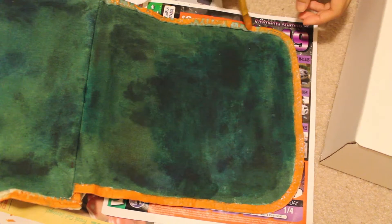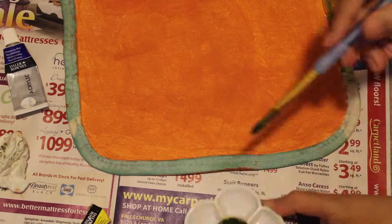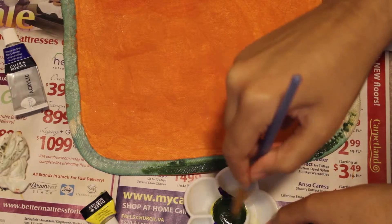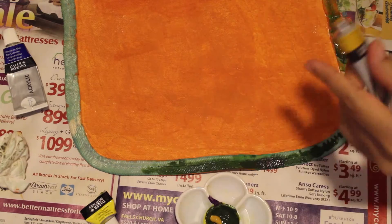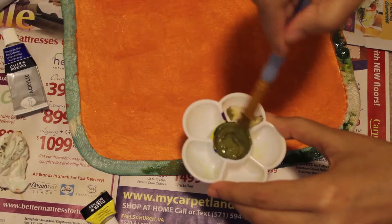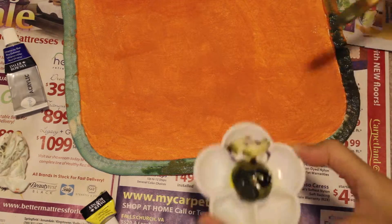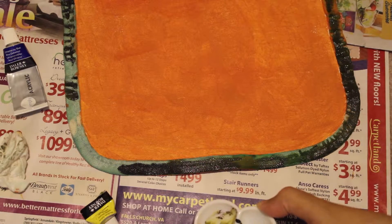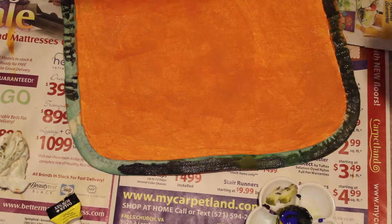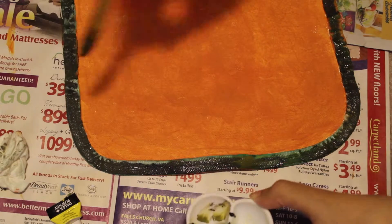I don't have much to say about the quality of the acrylic paints or the oil pastels that came with the set. I've never bought expensive artist-quality paints, so I wouldn't have known the difference, but people say the paints in cheap sets are student grade and don't work the same way as professional paints. I would guess that professional acrylic paints would go on more opaque, because these were layering on kind of translucent. I also had to keep adding a lot of water to move the paint because the canvas on the bag was very absorbent.